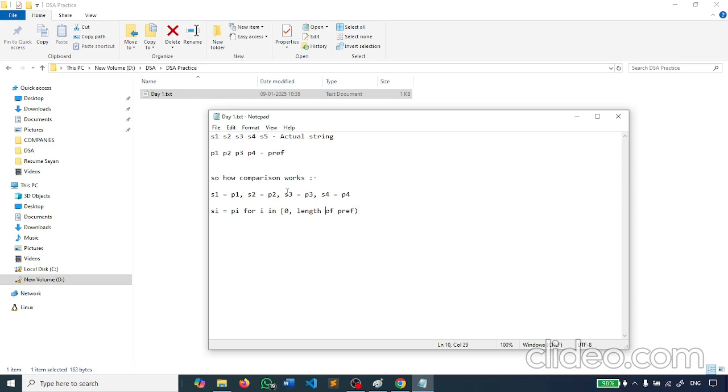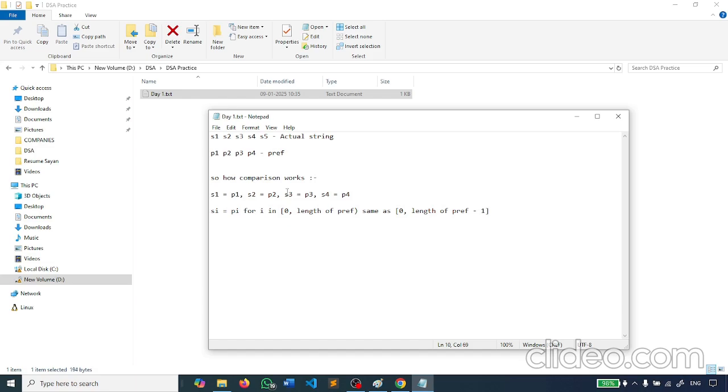In computers, the first index is index 0. This square bracket is a mathematical notation which means exactly from 0, and this open parenthesis means 1 less than the value. So this actually means the same as 0 to length of pref minus 1.